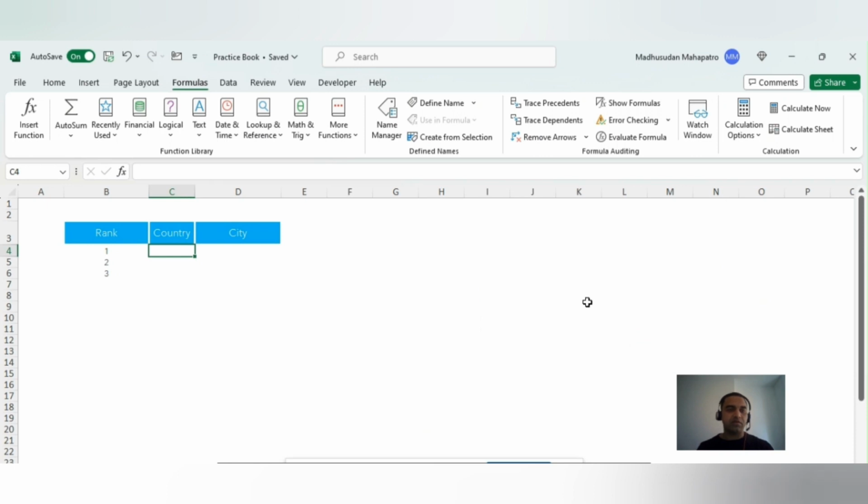Now I will tell you how the data validation can do wonders. So by country, I need the cities to be shown here as a filter. So I first select the countries here. I've taken three countries as an example to better explain you.